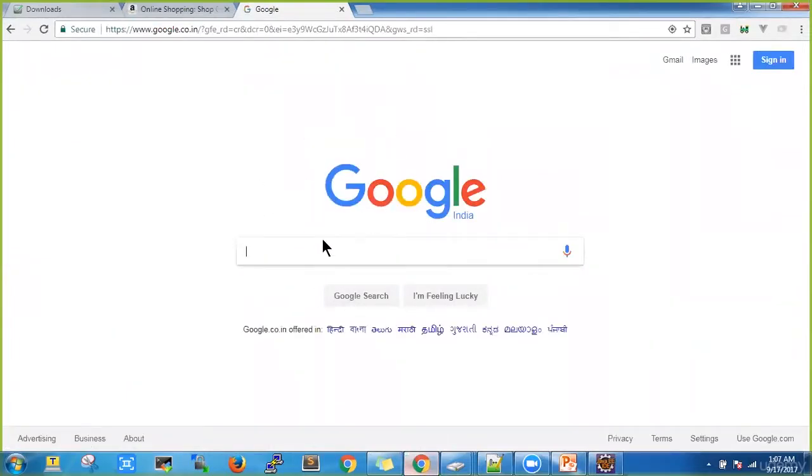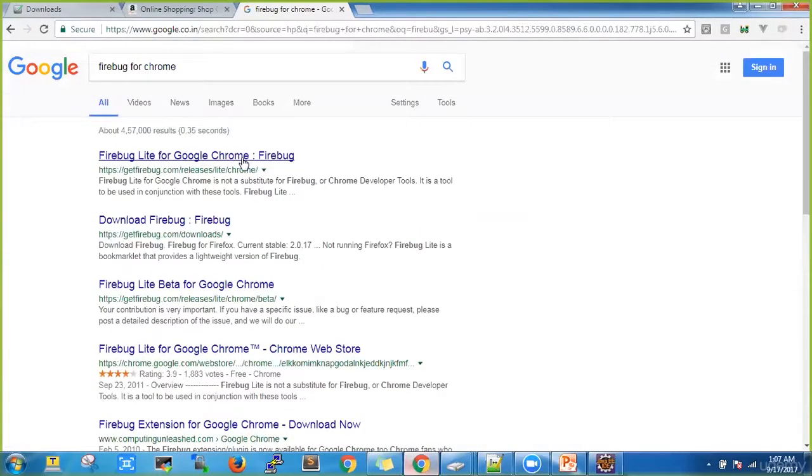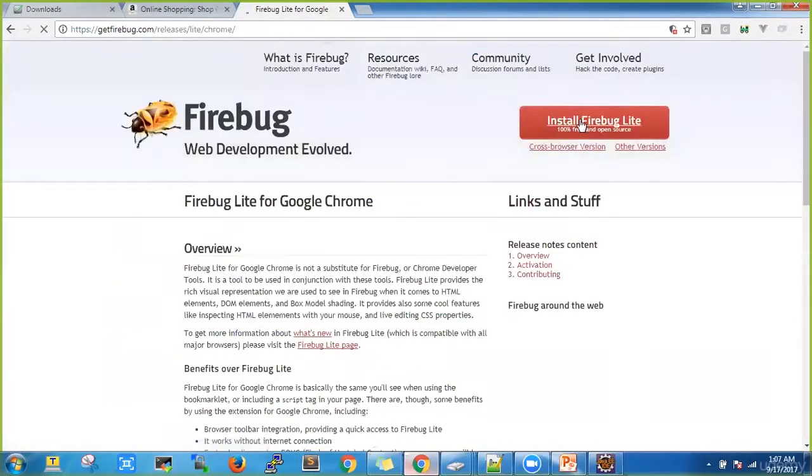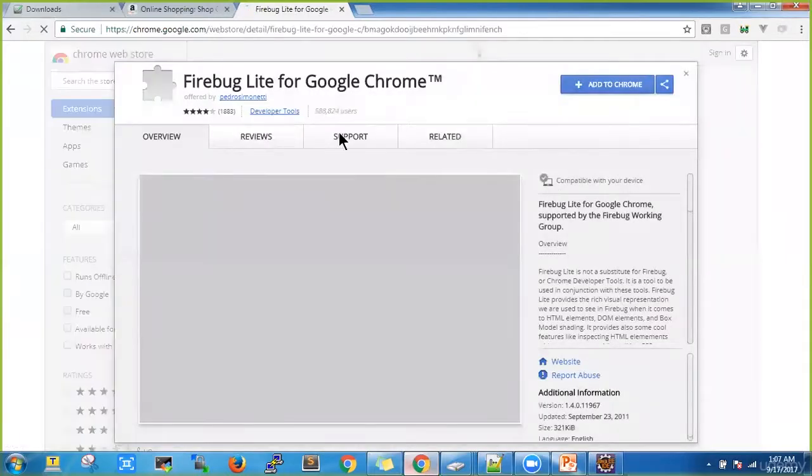It's called Firebug for Chrome. This Firebug plugin can help us find the path for that button.